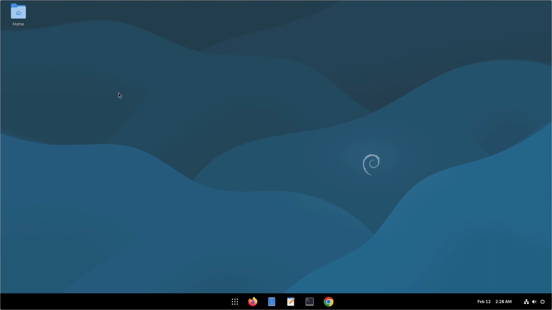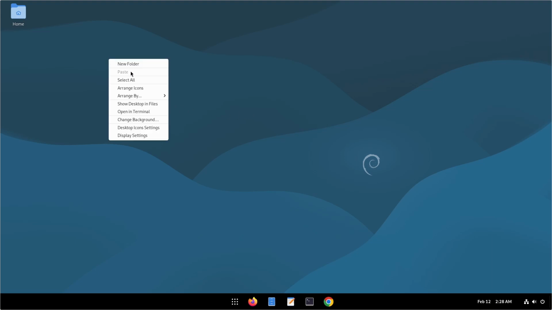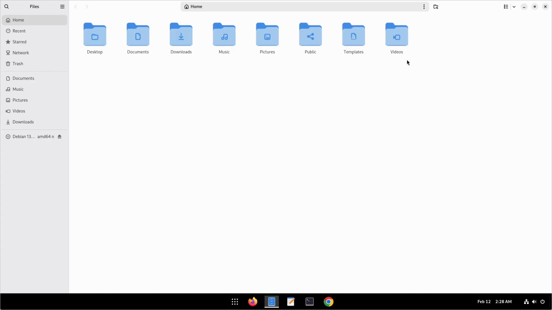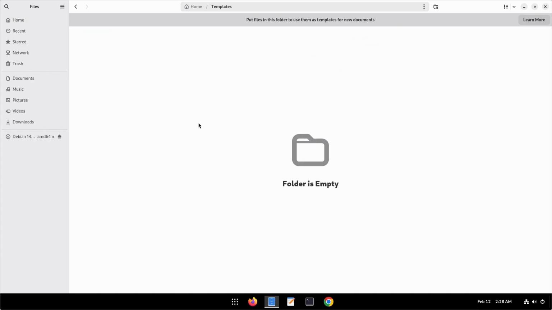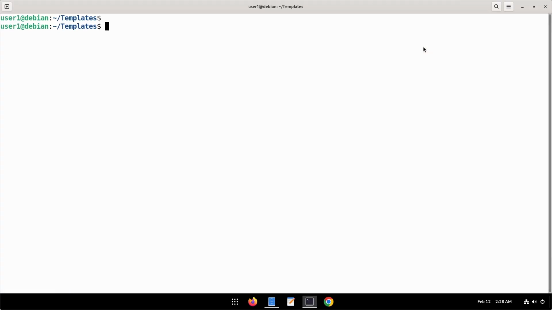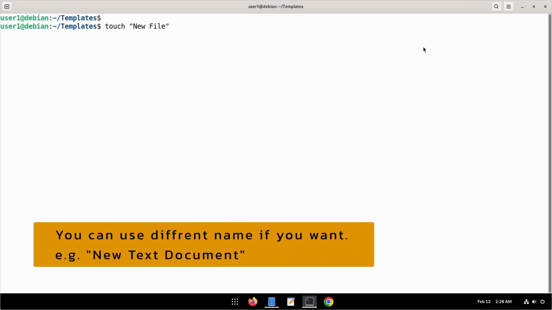And also one thing missing here is that when you right click the desktop, you don't have the option to create a new text file, and we will configure that now. For that, you have to go to this templates folder in your home directory, and then open a terminal here, open in terminal, and then run the touch command to create a new template, and in double quotes type new file.txt.